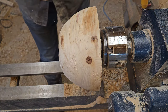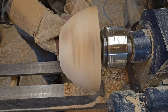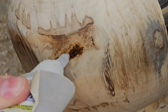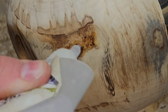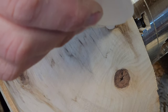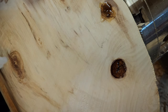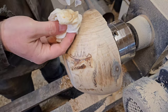To sand the bowl I went from 60 grit all the way up to 600. The sanding process is important because I found some soft spots in the wood that I could address with some CA glue. I just squirt it into these little soft spots and spray it with the activator and it's hard as a rock. Then I'll sand it some more to get it completely smooth. It's actually a really good idea to stop after the 60 grit and just see what else is there, because if you can't get the 60 grit right then the rest won't matter — you'll have to go back and restart all your sanding again.